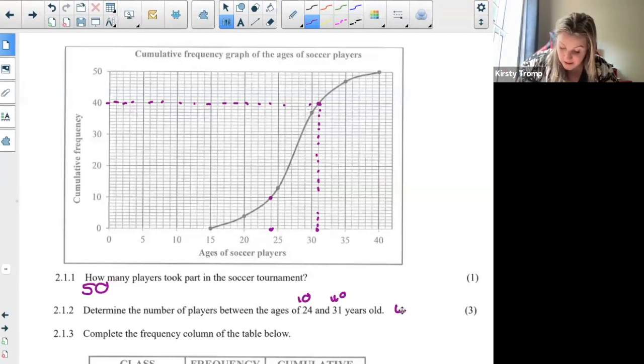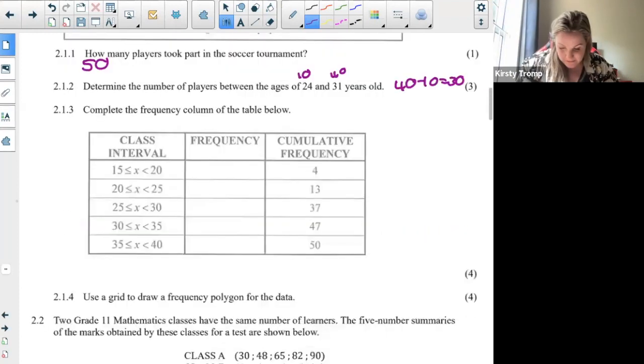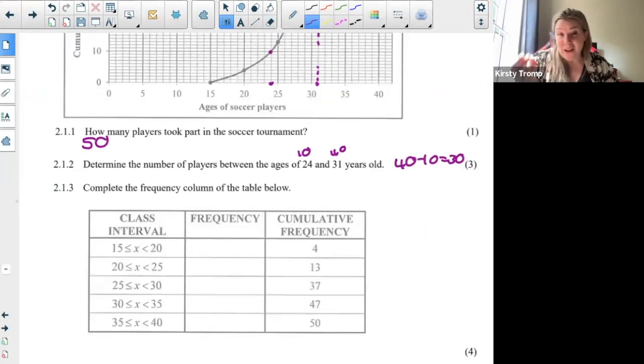Somebody's asking me, can stats get harder than this at grade 11 level? Nope. This is it. Stats is such a nice section. That's what I put in paper 2 for you guys. Why? Because we've got challenging subjects in paper 2. We've got trig, we've got geometry. Those are challenging. So they put stats in here to help you out. And in saying that, some people find stats challenging. Not everyone finds stats really easy.